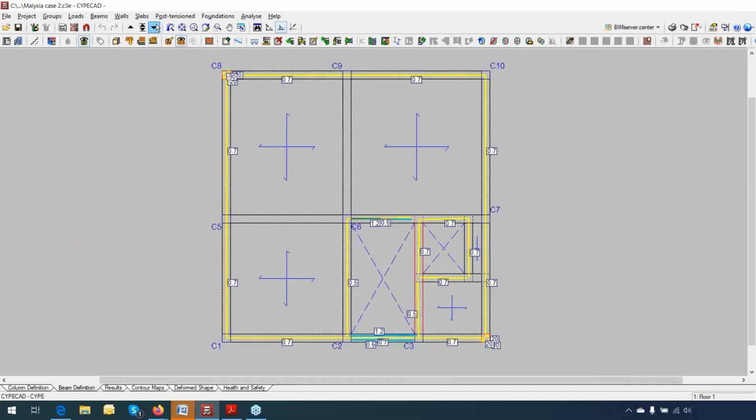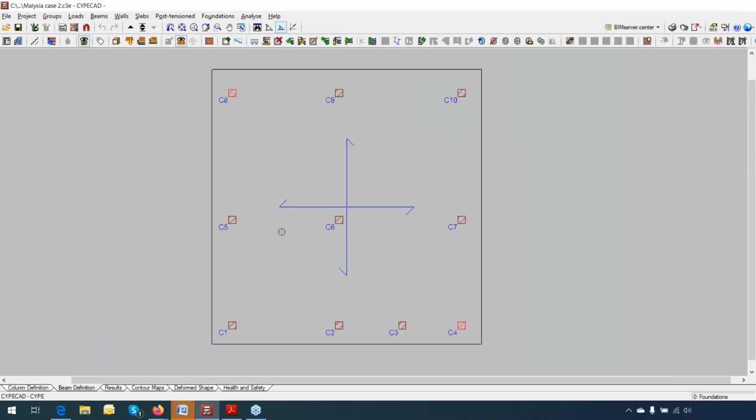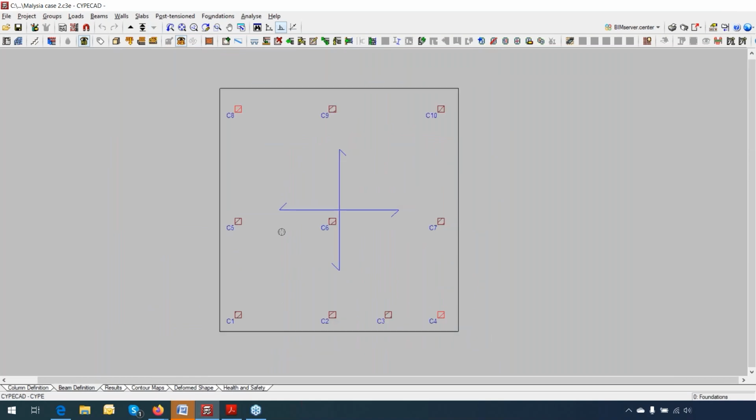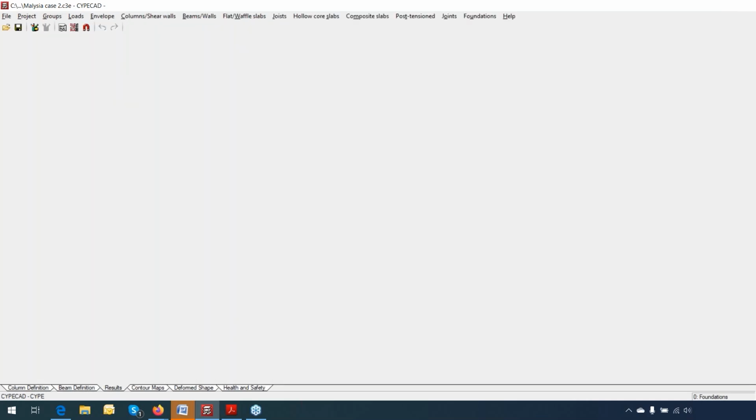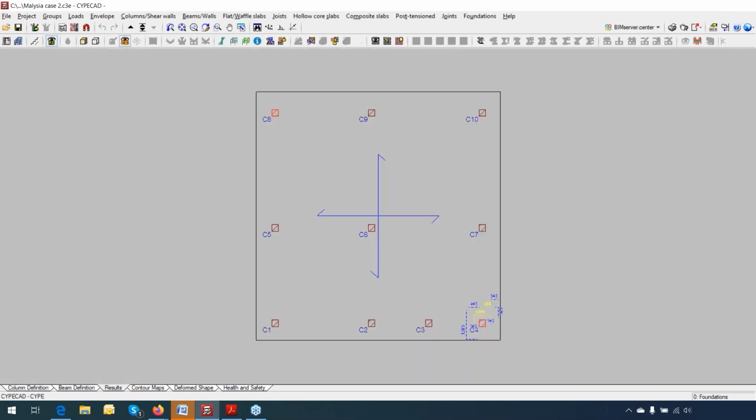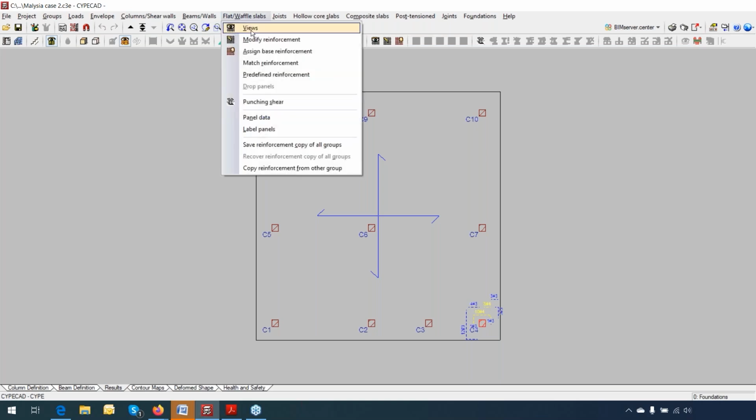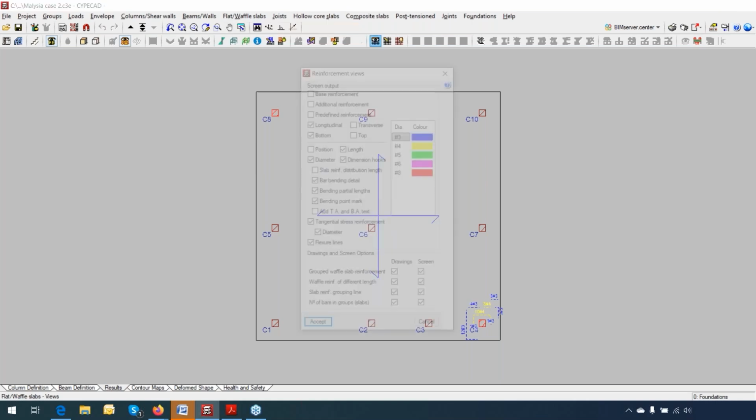When it's finished, we go straight to the results. And we can introduce, for example, in view, we go for flat waffle slabs, the views.